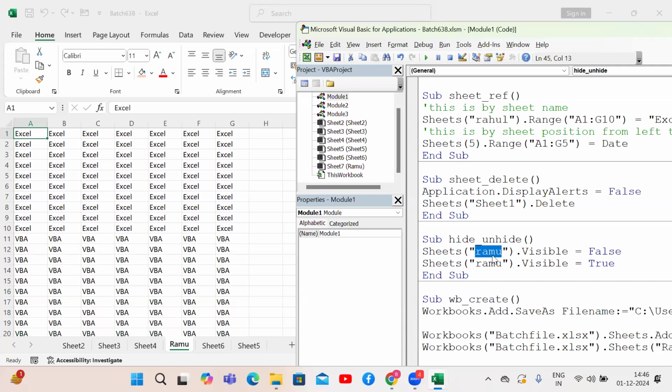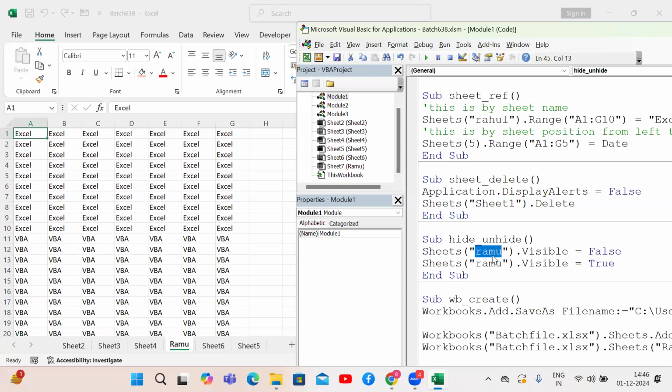So I will come back to the fully qualified name again. Workbook is not a fully qualified name; it's Workbooks. There are n number of workbooks. In which workbook do you want to work? Dot Sheets, not Sheet. There are m number of sheets. In which sheet do you want to work? And then dot Range. Dot means inside, part of Workbooks.